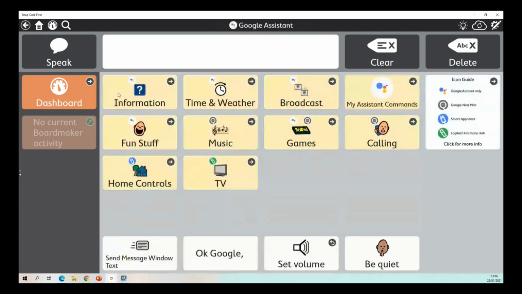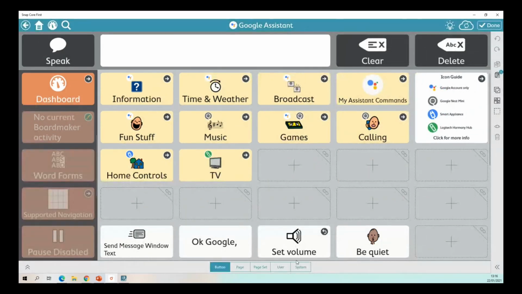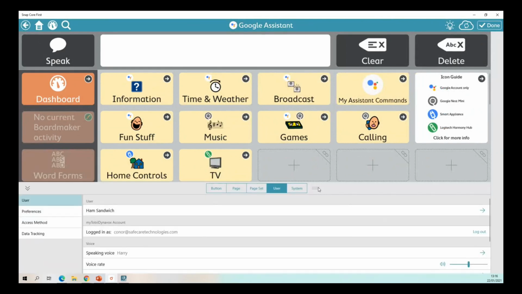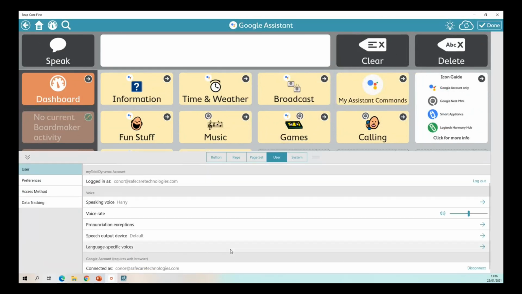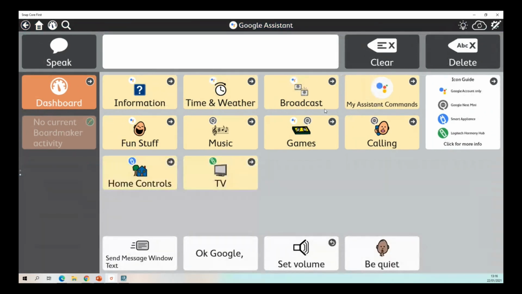So just to reiterate, I'm not using any other piece of hardware. I have no other piece of software. All you have to do is go into settings, click on user, and scroll down, and you'll see there's a Google account. You just have to have a Google account. You sign in with your Google account, and you'll get access to this Google Assistant. So it's free. You don't have to pay anything extra. It's all included within it.